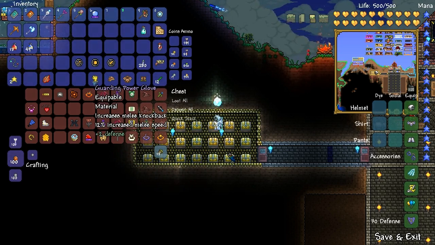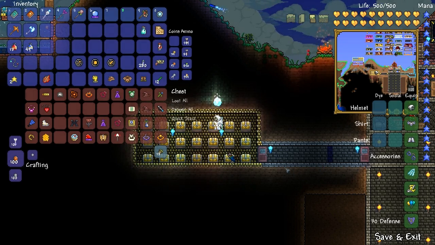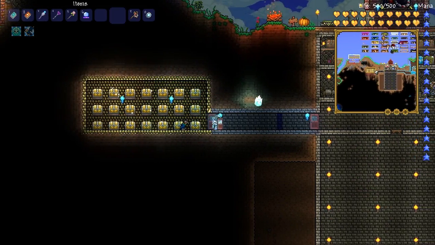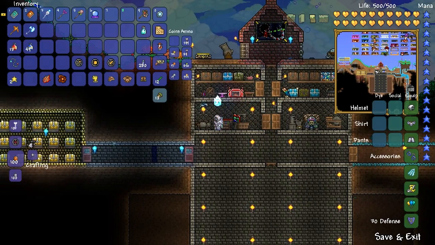Right, the power glove. This was the Titan glove and something else. I forgot. Sorry, guys. You'll have to look up the recipe. Also, amazing, I have the golem. So we're going to go look at the Tinkerer's Workshop, just see what I can make, which I moved up here, of course.